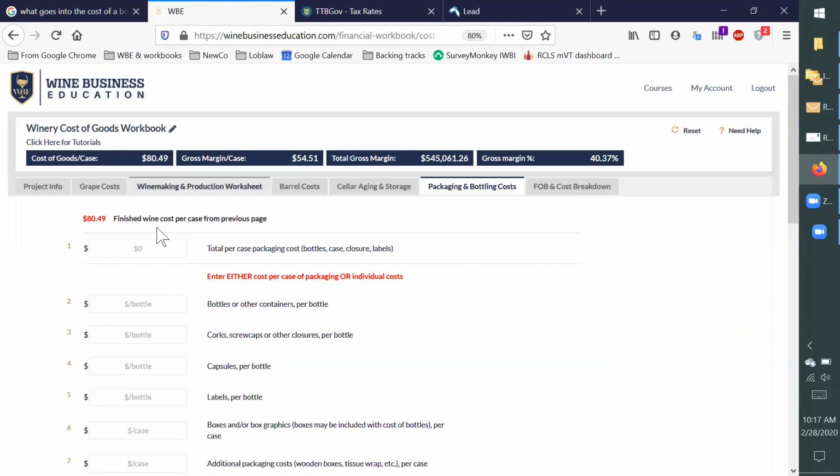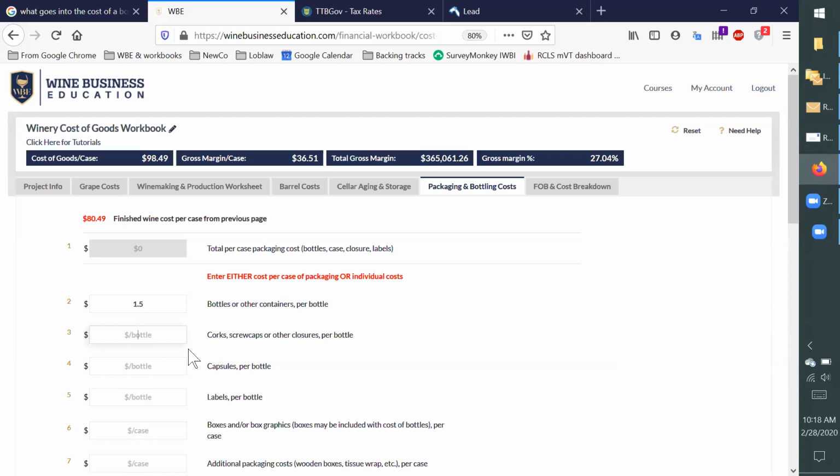So there are 2 ways to do the work up here. If I know what my total cost is for the bottles, case closures, labels, and so on, it could be $24, it could be $50, and I can put it in there. But typically, if you go out and look, you'll find bottles costing $1.50, and if they're special batons or heavy glass or whatever, that can certainly be a lot more.